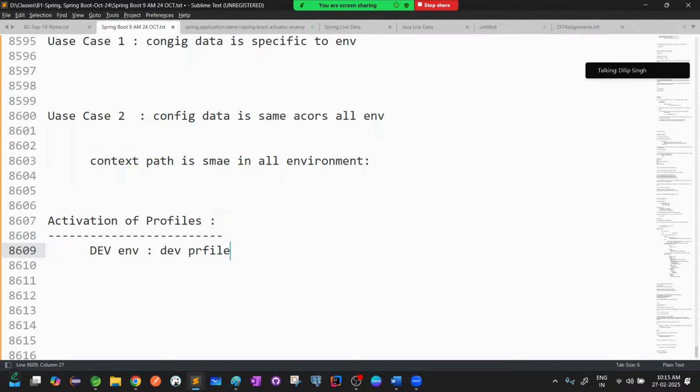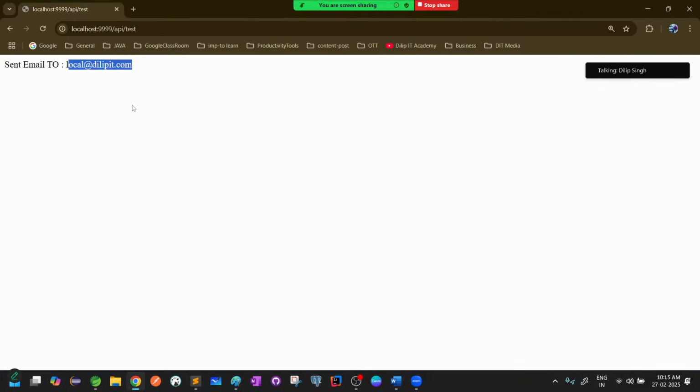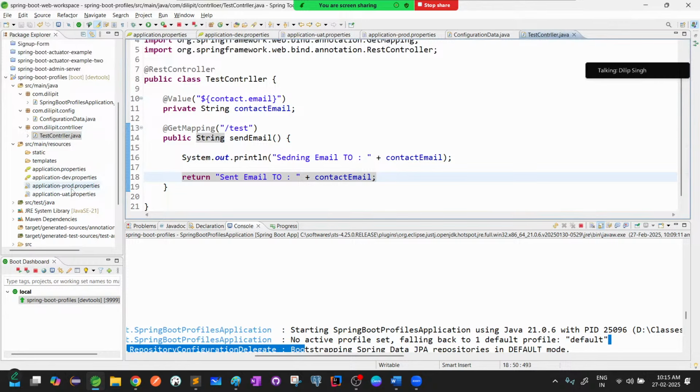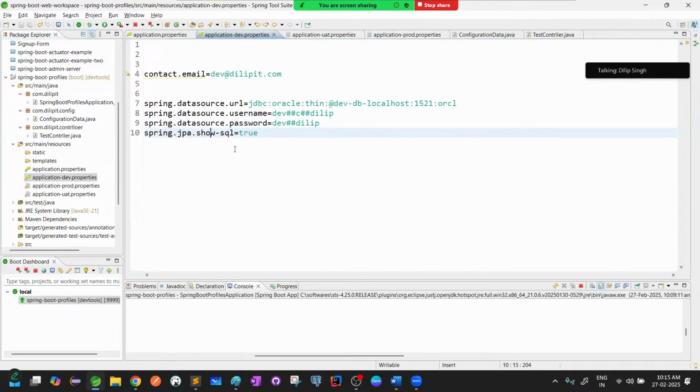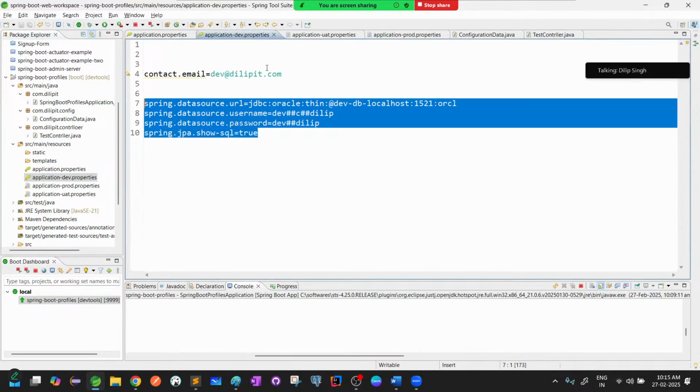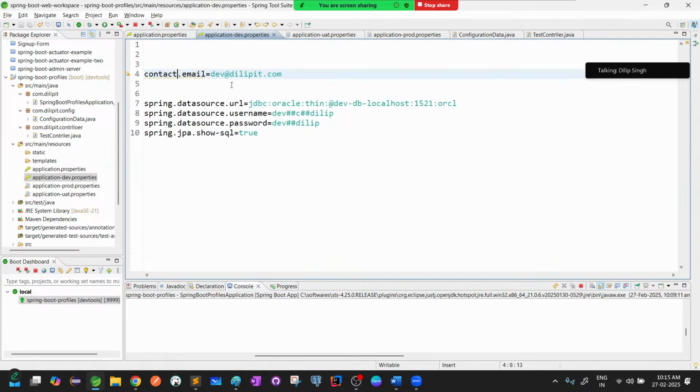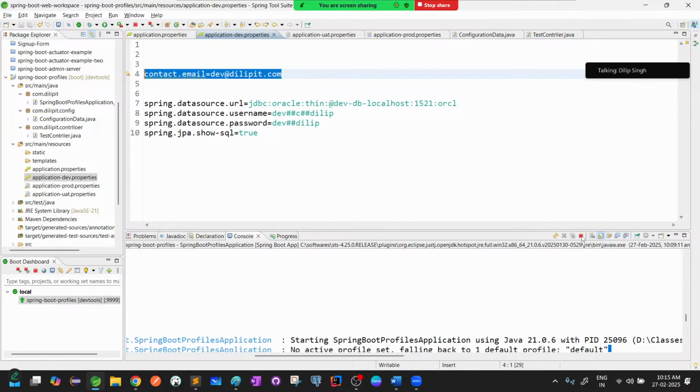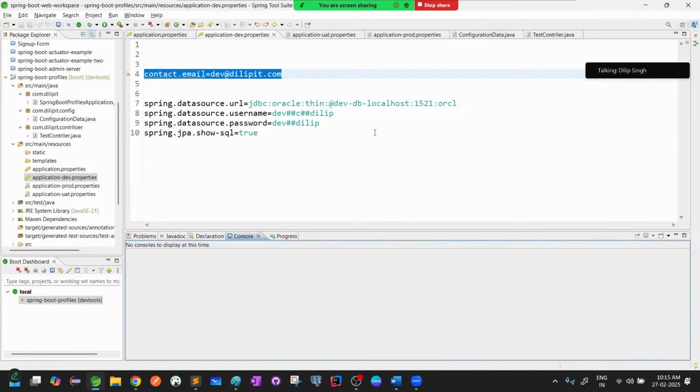The dev profile information. If you go to the dev profile file, what did you give, guys? Only DB credentials as well as contact at the rate contact.email.com, right? Now, how to activate the dev profile? If you have not given anything, by default it is taking the default one.